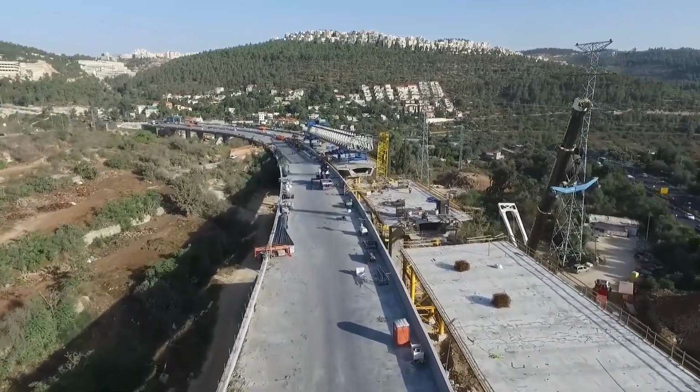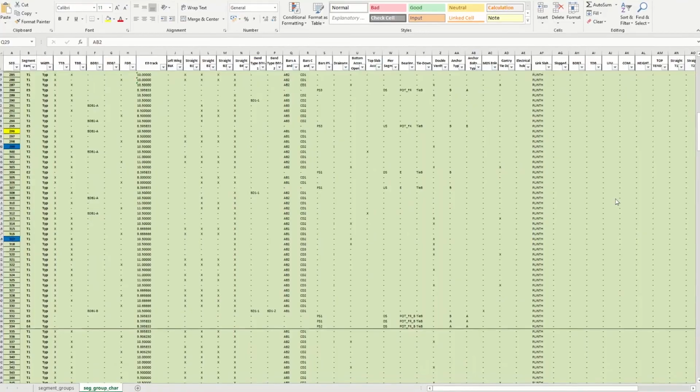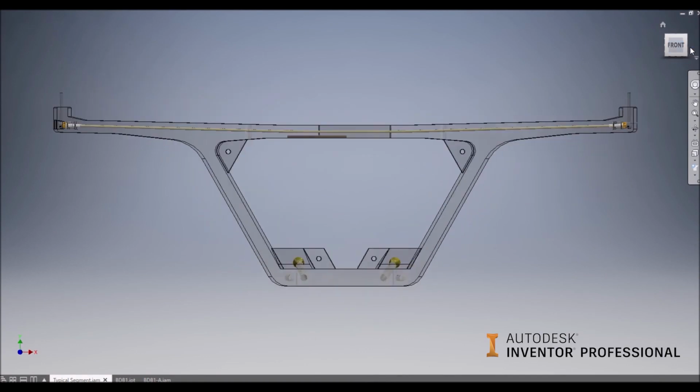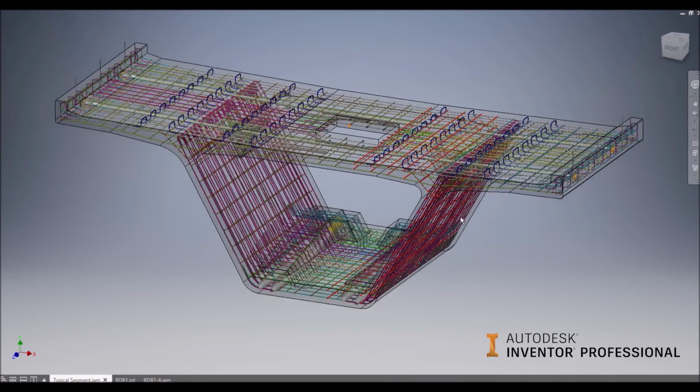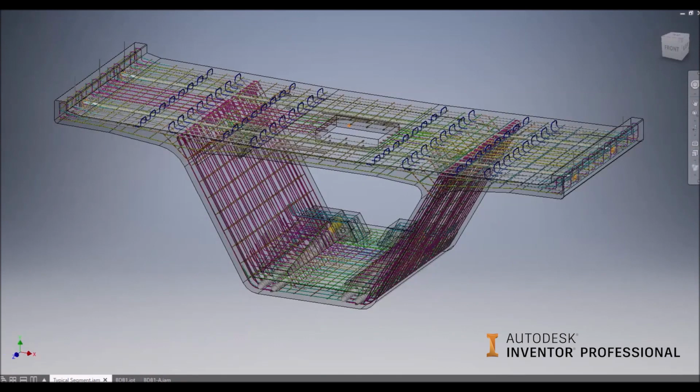The changes in workflow can be well illustrated by the example of segmental bridges, either prefabricated or cast in place. Finley has decades of experience and knowledge in the design and construction engineering for bridges of these types. Individual bridge segments, which are identical at first glance, often differ by many parameters. Historically, this meant a lot of manually drafted drawings and high labor costs. Today, thanks to the Autodesk products and our ability to create a central 3D and fully parametric segment model with a corresponding parametric drawing template, we can generate drawings for a multitude of segments in a matter of days, leading to better company performance in costs and project deadlines.